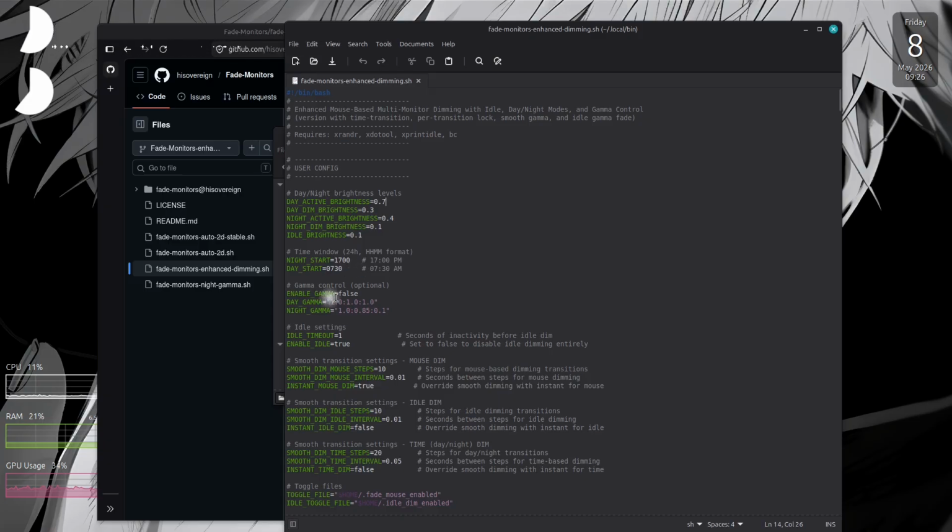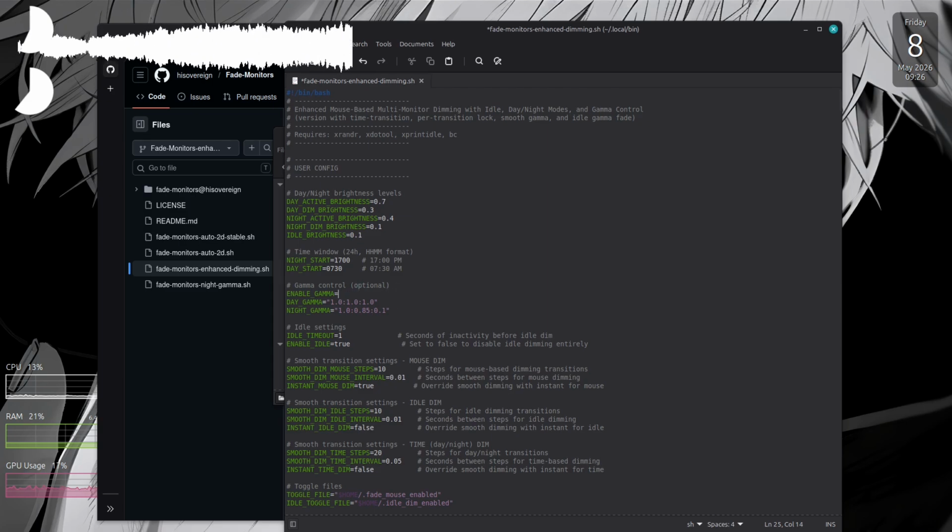Okay. Enable gamma is false as default. If you want to change that, you literally just delete this and do true. You have to be sort of exact here, but again, don't worry about messing up. Like if you accidentally did this and then did something like true, it's not going to work. So, oops, false. Any changes you make here.